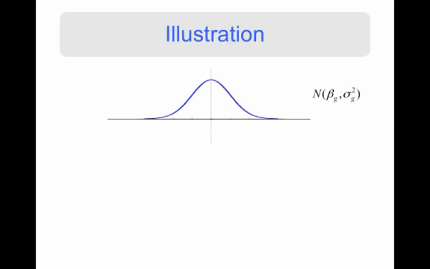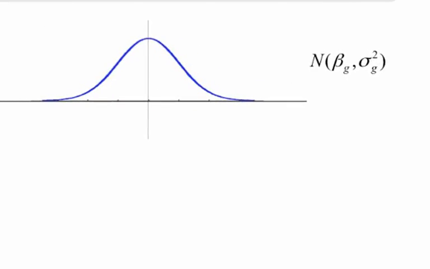We can illustrate this model in pictorial form as follows. Let's suppose that we were performing a hypothetical experiment. Let's say that we were flashing a light in somebody's eyes repeatedly, and we were interested in estimating beta, which is the amplitude of the response. Now let's suppose that we were also interested in studying a certain population of subjects, and consider that we were able to perform a census of everyone in the population. So we were able to perform this experiment on every subject in the population and estimate their individual beta value. If you were to do that, we could make a population distribution of the beta values, and it might look something like follows.